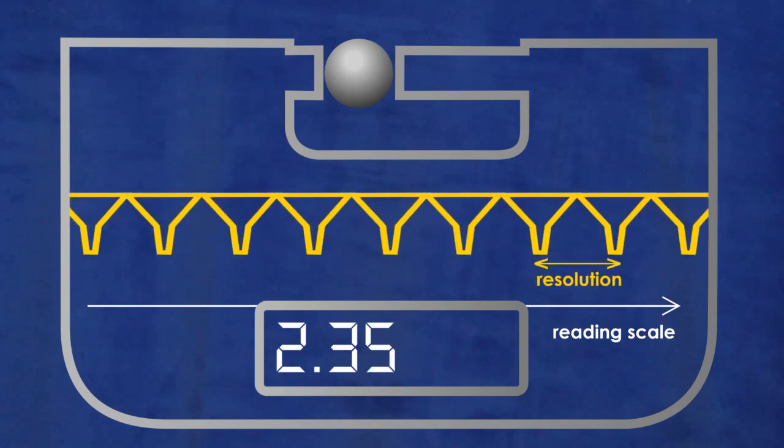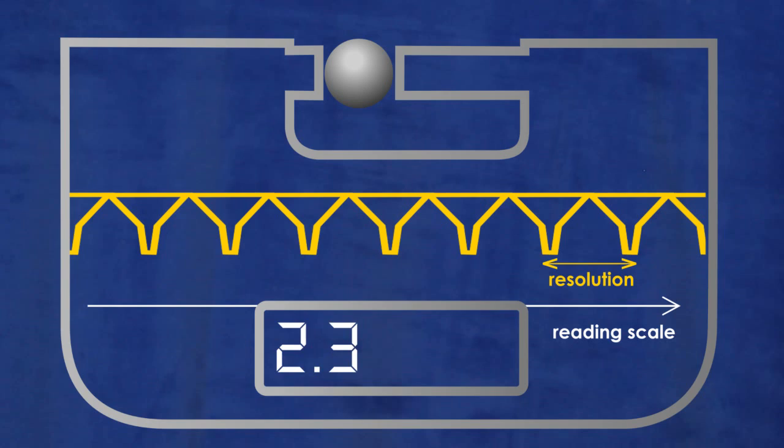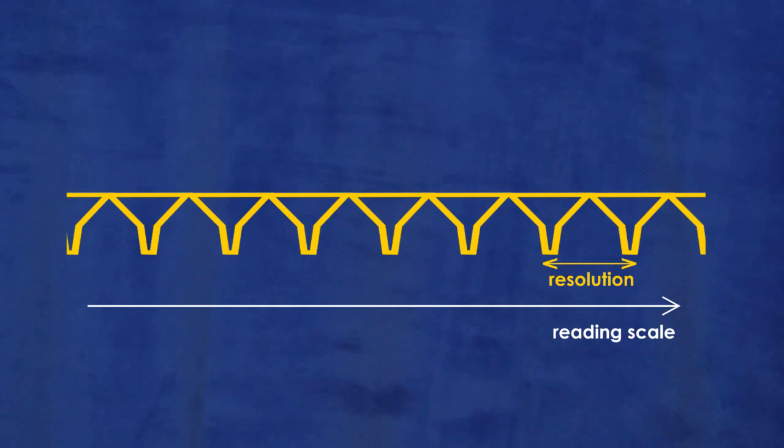This is important when we want to evaluate the measuring device based on repeated measurements. If the resolution is too big, the estimates of repeatability, reproducibility and others would be imprecise. In some simplified procedures, like those in the MSA, it is therefore a criterion of applicability of the procedure rather than a measure of the device's quality. Some other procedures don't need this criterion as they account for the resolution as a component of the measurement uncertainty.